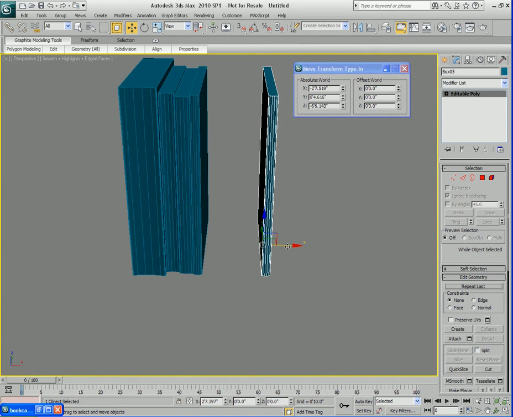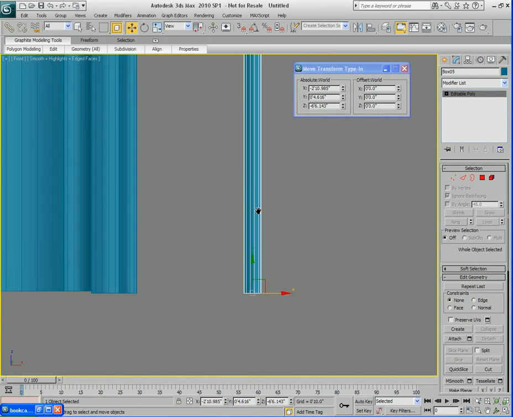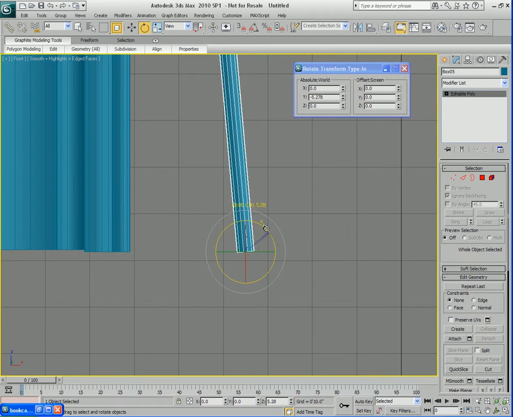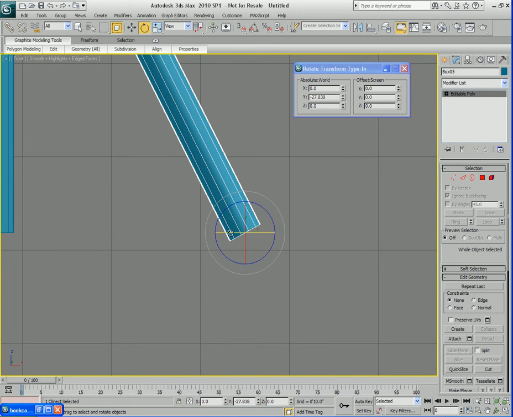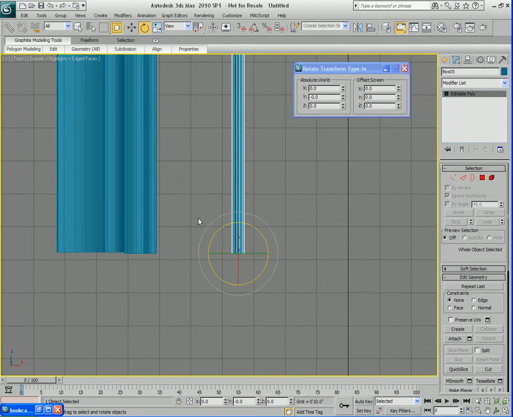Well, I'll take this one right here, and I'm just going to make a clone of it. Okay. If I go to a front view and I turn on the grid and pretend like the floor is right here, if I rotate this, you can see that if this green line here was the floor, this book would end up going through the floor. So that's no good. So here's what I'm going to do.